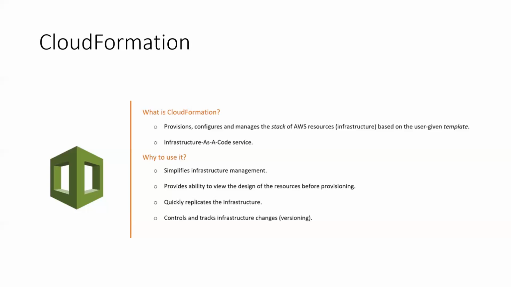Why do you want to use this? You will want to use this because it will give you the design of your resources. It will give you the visual representation of your resources, and it is really a cool feature to see.